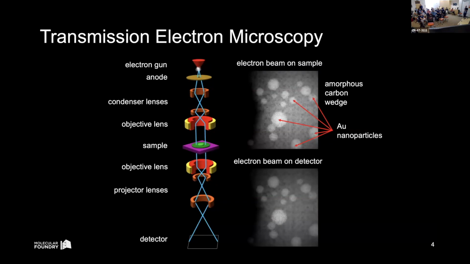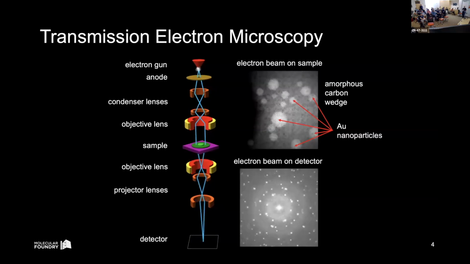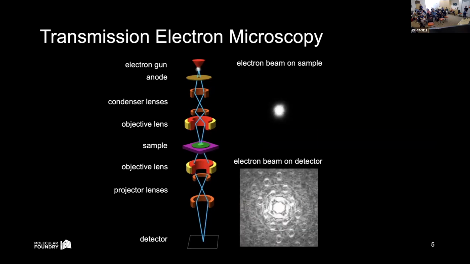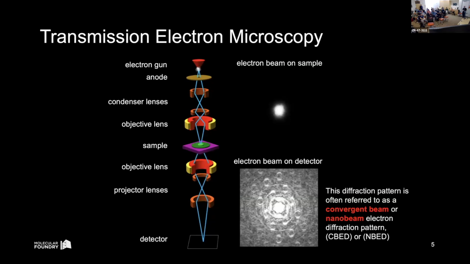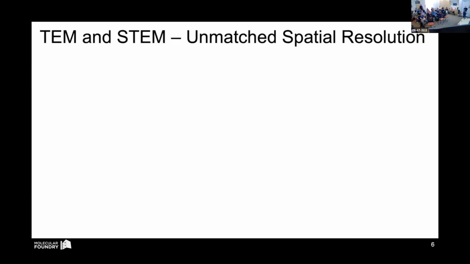But one difference between X-rays and electrons, of course, is how flexible our lenses are. All we have to do is change the current, and we can focus any of the different parts of our path here. So we can take a diffraction pattern, or we could focus on the sample. And this is what I'm going to primarily be talking about today, these so-called convergent beam electron diffraction patterns, or scanning electron nanobeam patterns, or to put it in the language of the previous speakers, the Ptychography type studies, or ptychography.